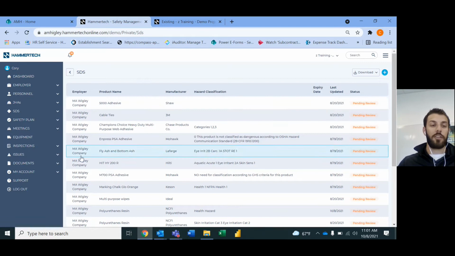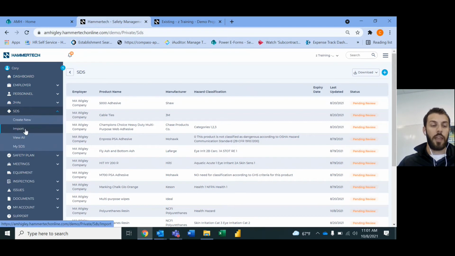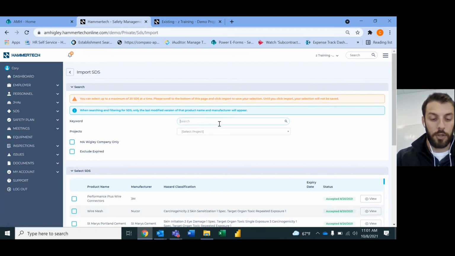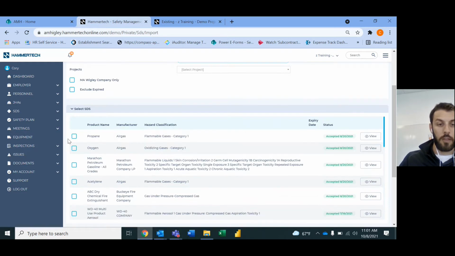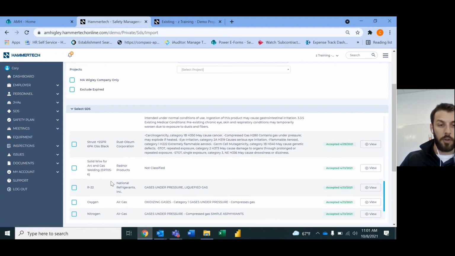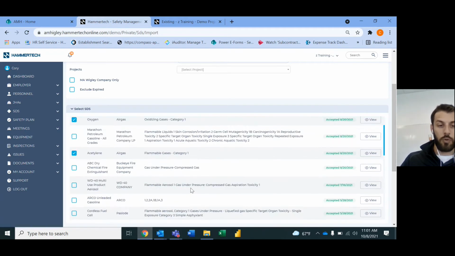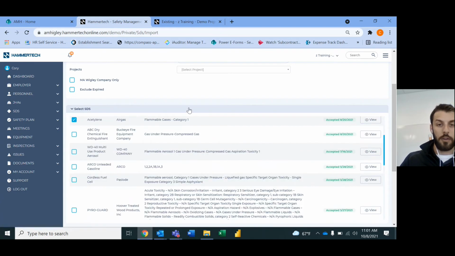Once each safety data sheet is approved, then on your next project, you can import. So at that point, you could say, hey, I need gasoline for my lawn mower. So that's one of the ones I need. So all the things that have gas in it that were accepted are going to pop up here. So whatever applies to you, you can click. So for the demo here, I'm going to say, we need propane, we need oxygen, acetylene. We're really going to be going hard on this job. And so nitrogen, whatever you need goes in here.